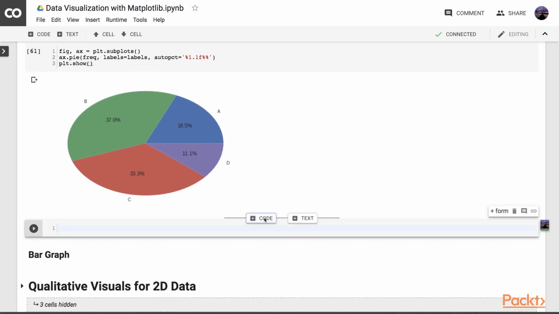Now another option to generate the chart is to call it directly using the plt.pie method. The main difference between both approaches is that one explicitly generates calls to the figure and axis, which can be useful if we want to customize the figure object further, while the second option is a more direct method. I'll from time to time jump between both approaches, but if you would like to learn more, I highly recommend checking out the documentation.